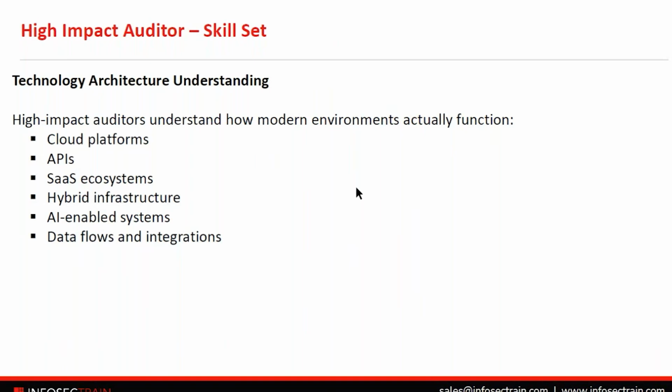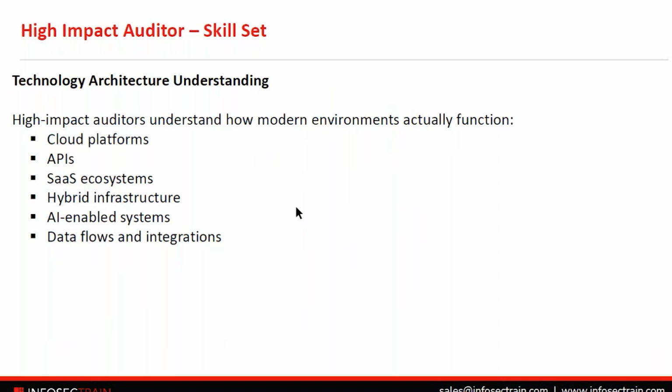So, you don't have to be an expert, right? For instance, you don't have to understand an API flow, but you should at least know what APIs are and what they are being used for. The same thing is happening today with AI, right? What is an AI model? What will an AI algorithm contain? What do we mean by generative AI? What can be challenges when a developer is developing AI? You need to know that.